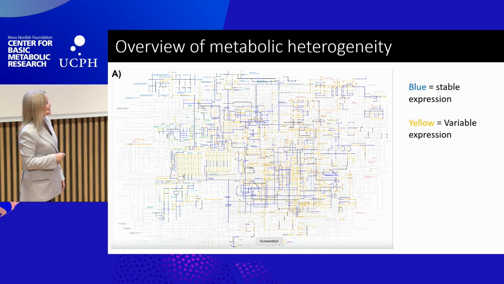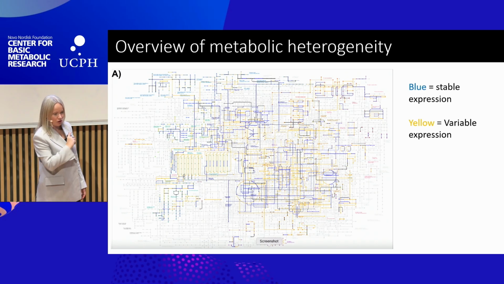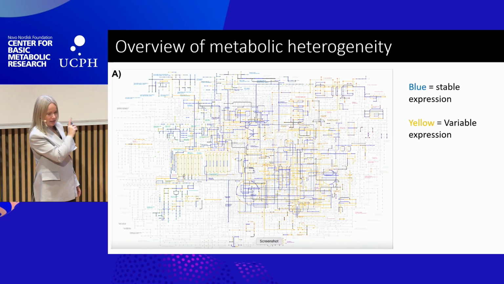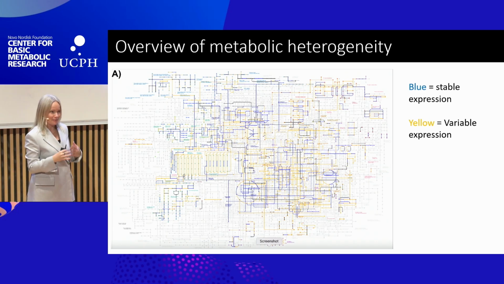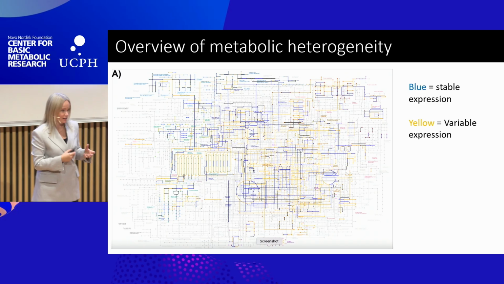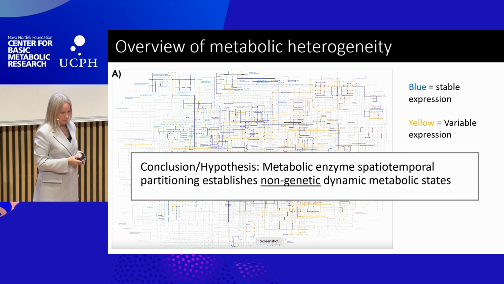We took this classic view of the kind of biochemical reactions that happen in a cell and just colored the different reactions by whether the enzyme catalyzing that reaction showed variability in a cell or not. So it's pretty much all over the place. I think if anyone here is working with metabolic modeling, it would be very cool to see metabolic models built on single-cell proteomic data instead, and maybe even spatially resolved, to see if it might change the way we think of metabolic states and dynamic metabolic states.